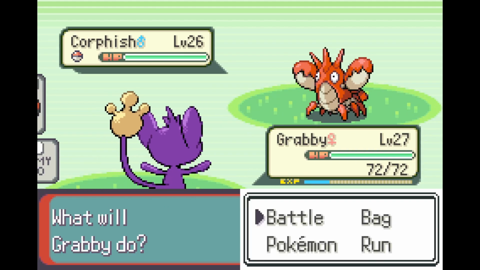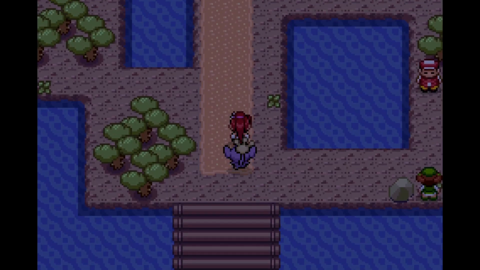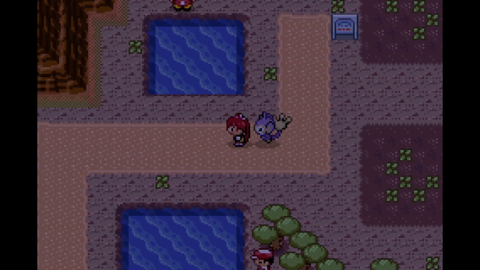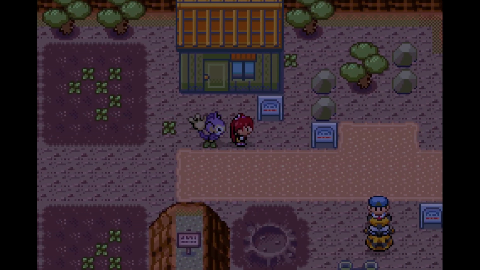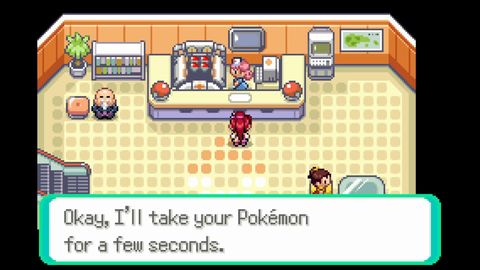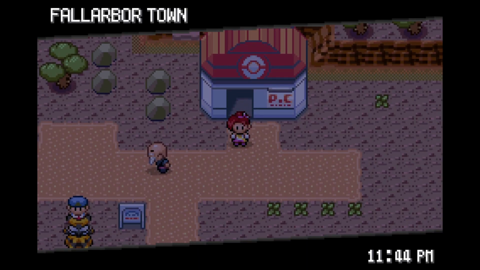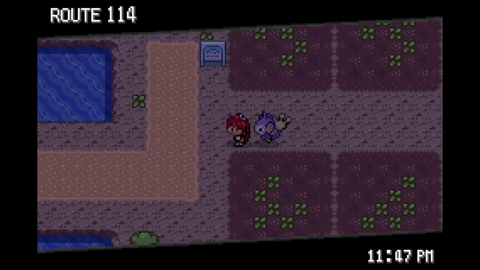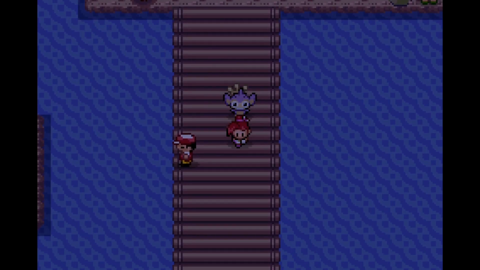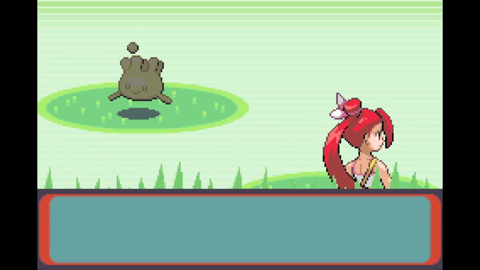More Corphish. I'm really curious what they're going to do with the early game routes, because they're going to have to do some wild stuff with it to make what used to be the early game routes interesting and engaging. So maybe they'll just use them as a set piece for something. It's hard to tell. They've gone so far in so many places modifying this game that it's difficult to really have any kind of expectation about where it's going to lead next.